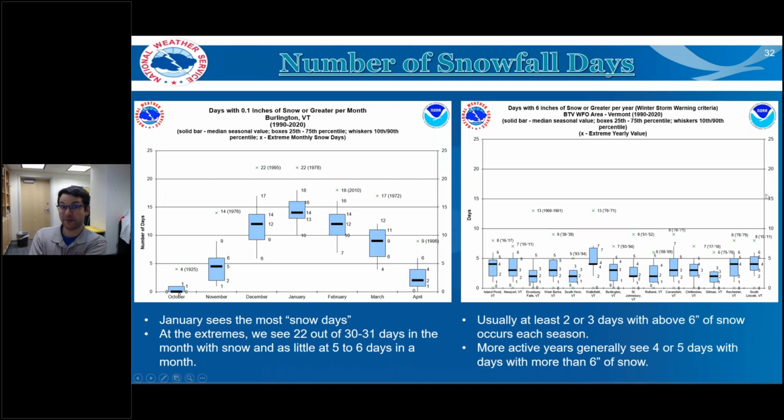How much do we have the big events where we see more than 6 inches of snow across our area? It might actually surprise you that we don't see these big events all the time here. We tend to have anywhere between 2 or 3 days of the winter season, covering, of course, December, January, and February, where we see these snowfall amounts of greater than 6 inches. So we are just enough inland that we're not always affected by the coastal nor'easters that can sometimes drop a foot of snow. Our average of getting about a foot of snow is generally once every other year.